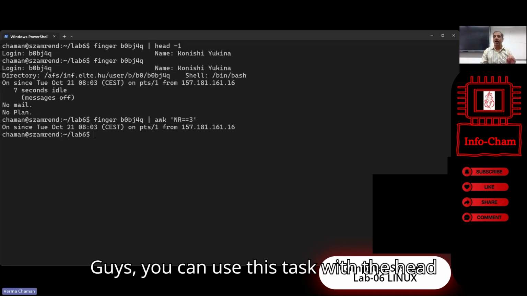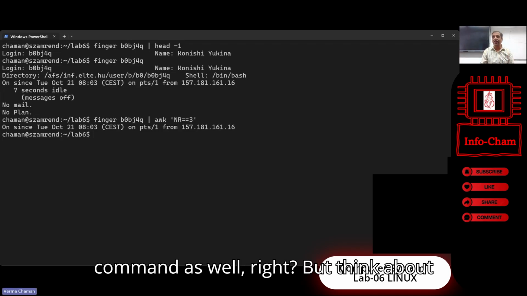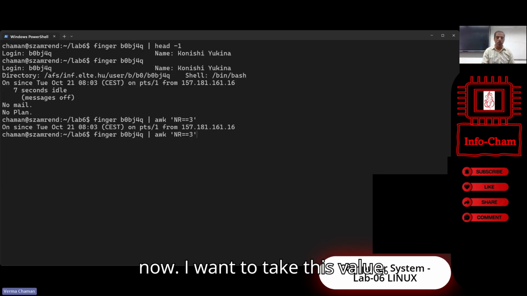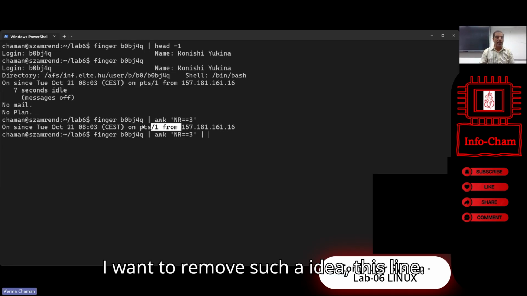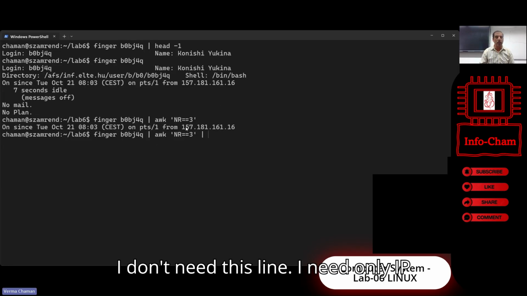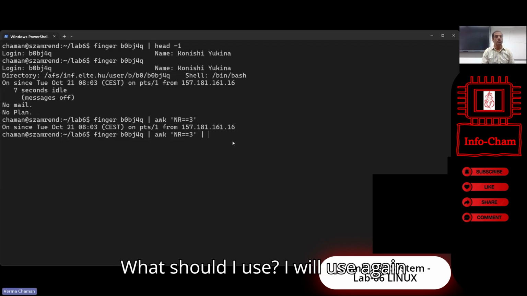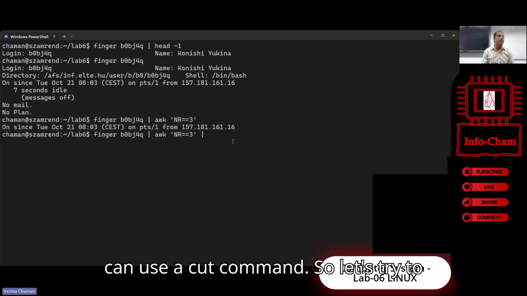Guys, you can do this task with the head command as well, right? But I wanted to use something different. Now I want to take this value. I want to remove this line, I don't need this line. I need only the IP address. What should I use? I will use awk again, or maybe I can use the cut command.